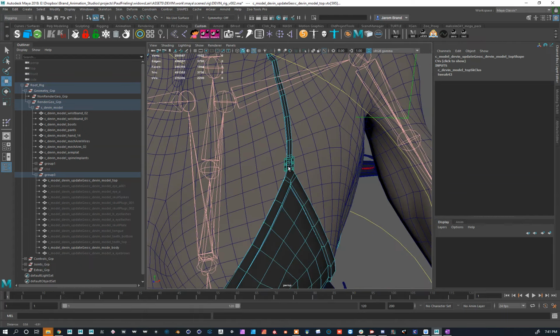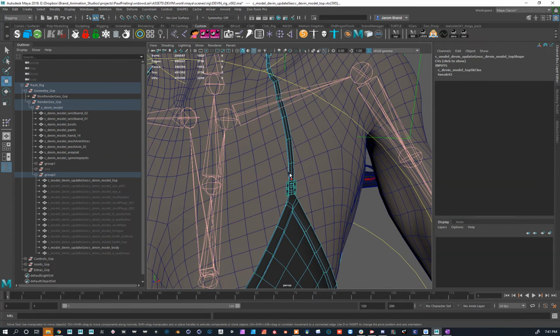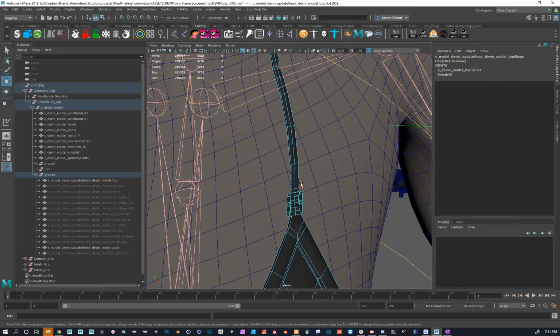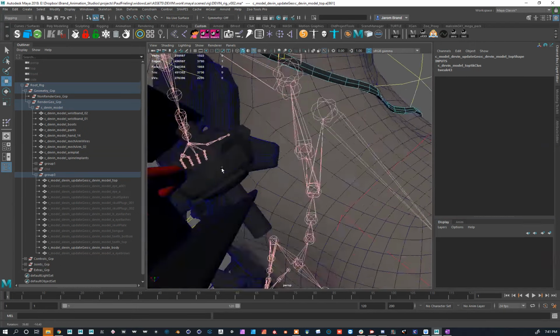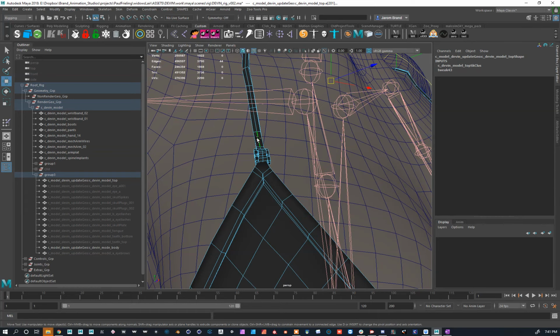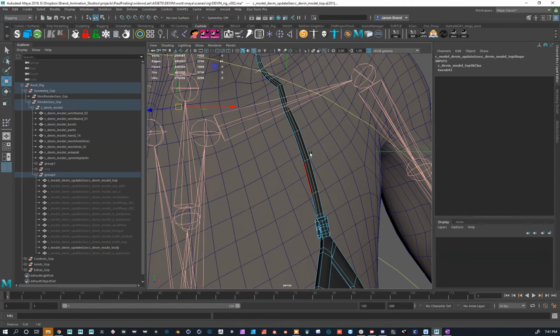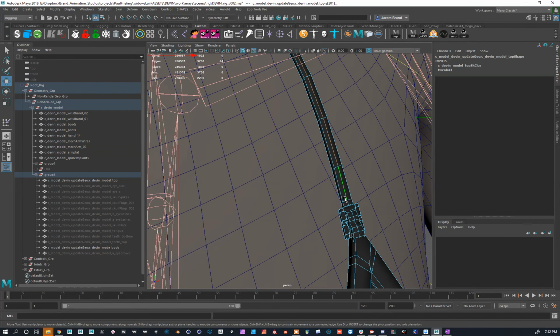Now that can be kind of a pain to do for this whole thing. So again, I have another tool that I wrote that lets me do this rather quickly. I just select an edge loop, and what it does is it goes along the edge loop, grabs the vertice, and then finds the perpendicular edge loop and does that exact same process, where it grabs the weight from this vert and then copies it to the perpendicular edge loop.